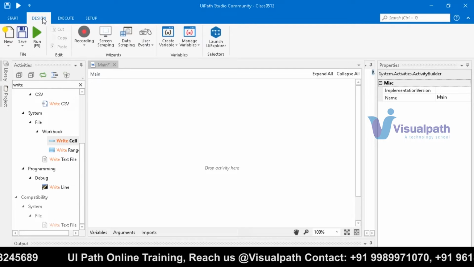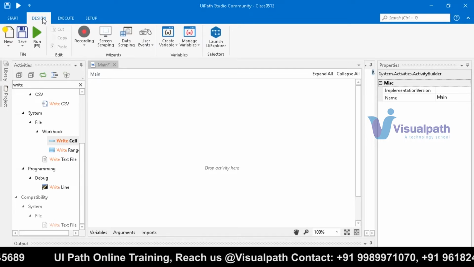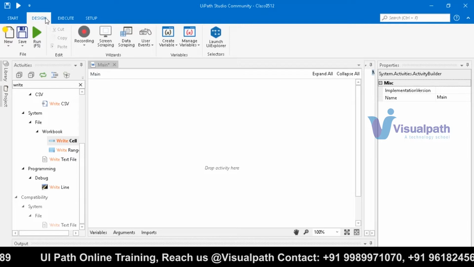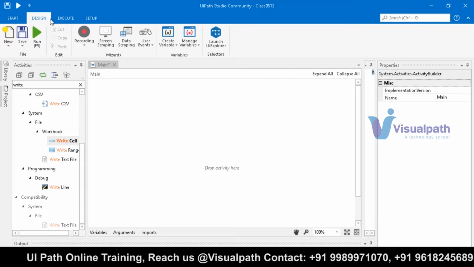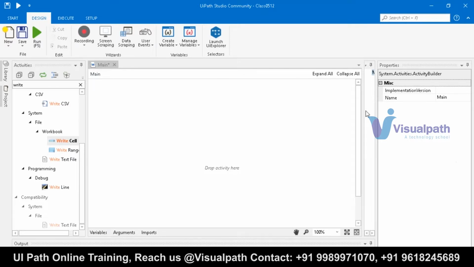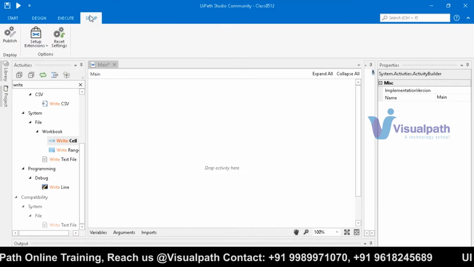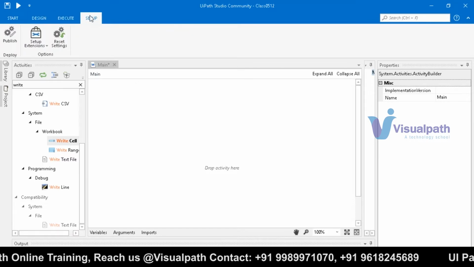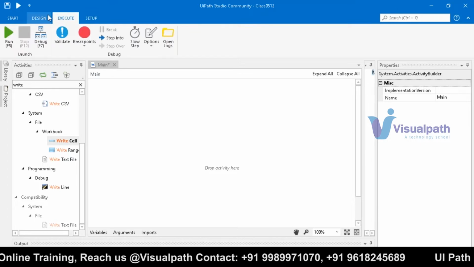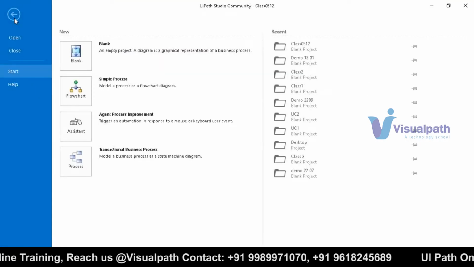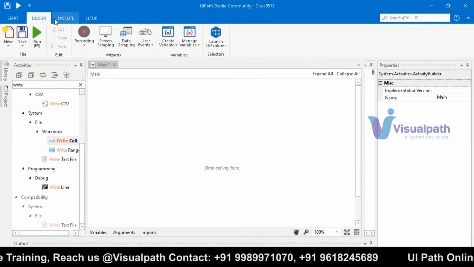What do we call that actually on the left side, that is activities, the middle is the workspace, and the right side is properties? Each one is called a panel. And what do we call the above one? This is called a menu, as any tool will have at the top, that's what is called a menu. Clear? Okay. Thank you.